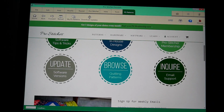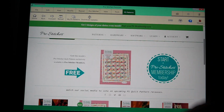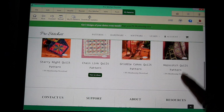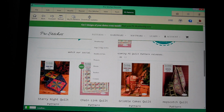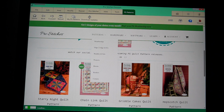This is where, if I click there, I can go and pick up the chain link quilt. So if you're a member, you get that chain link quilt for free, and they do have a new pattern every month. So I need to go find some patterns. So I'm just going to hit my patterns button, and it should load. You can see down here in the bottom left, it's loading, and it should take me to another screen. So I can use my search bar.